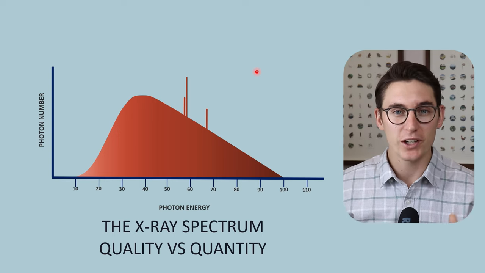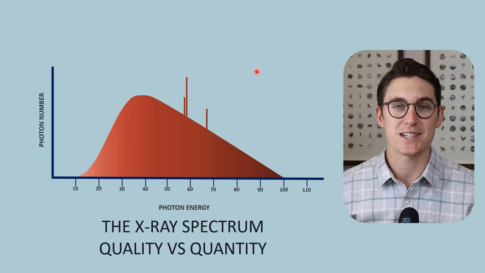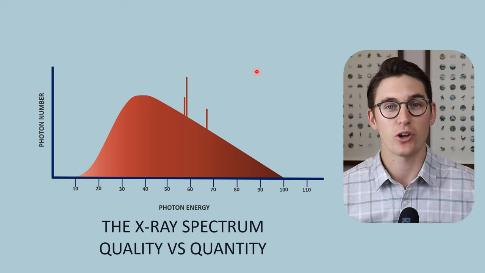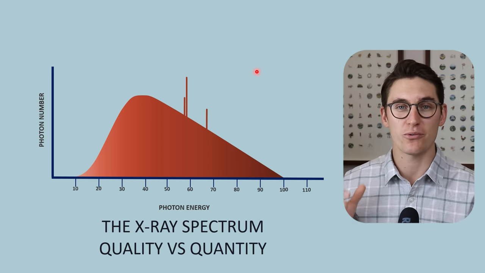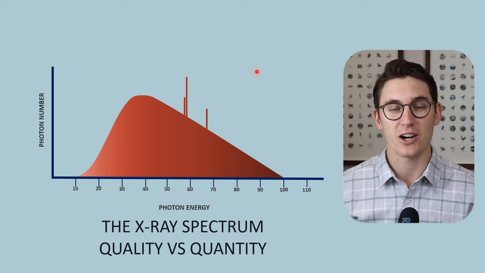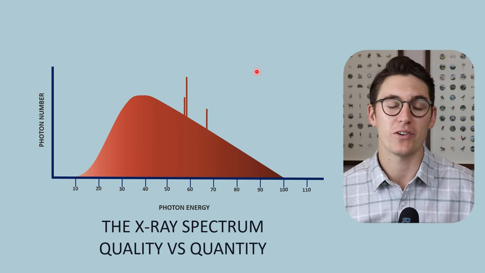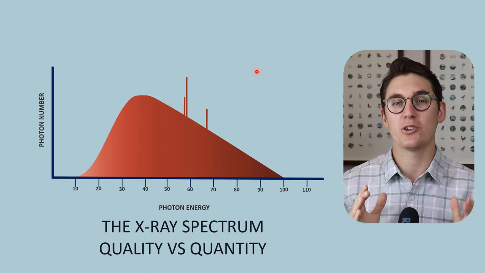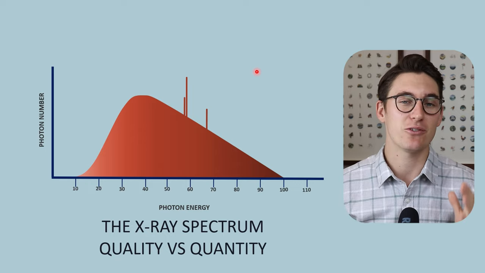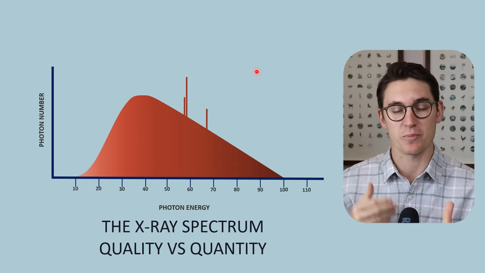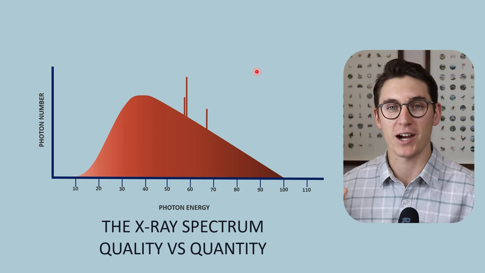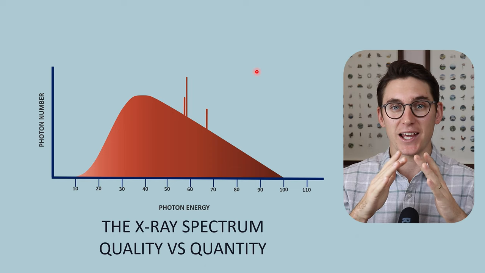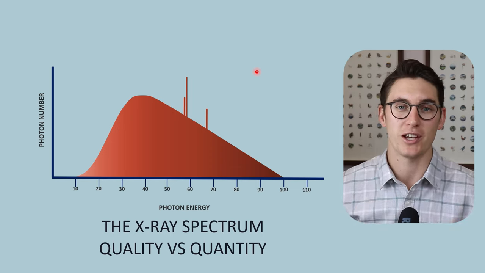Now later on in this course, we are going to look at X-ray attenuation in tissues. We're going to use something called the linear attenuation coefficient, as well as the half value layer of a material, to calculate the penetrability of an X-ray beam. When we do those calculations, we are going to make the false assumption that our X-ray spectrum is a mono-energetic beam. It's good to keep in the back of your mind that the X-ray spectrum is actually a spectrum, not a mono-energetic beam.